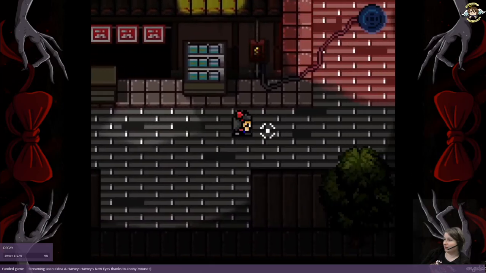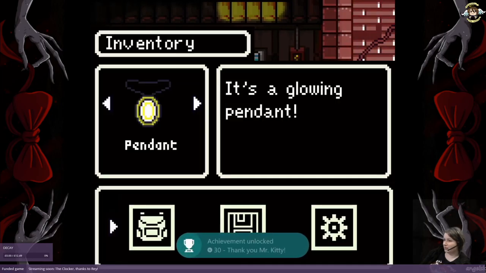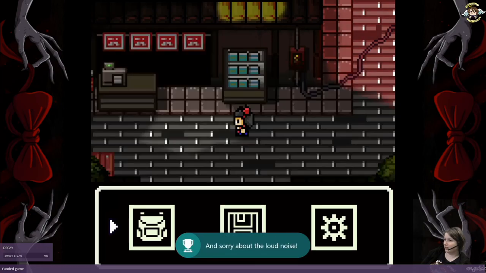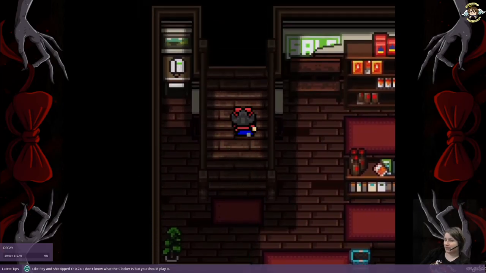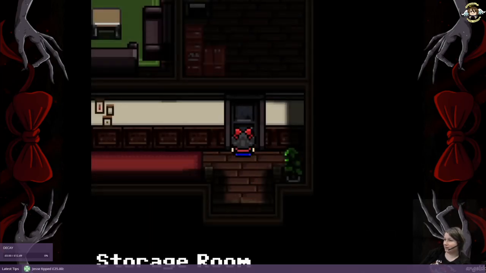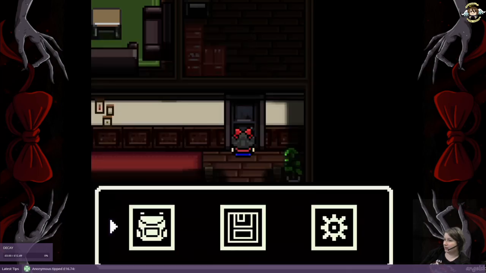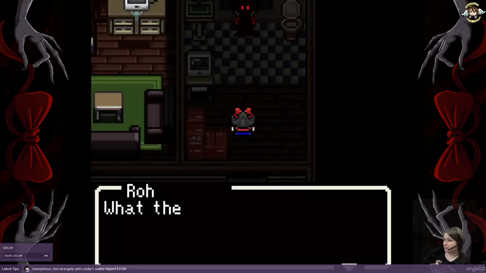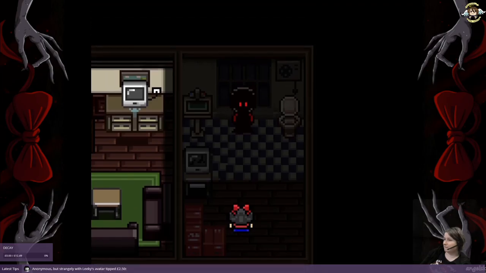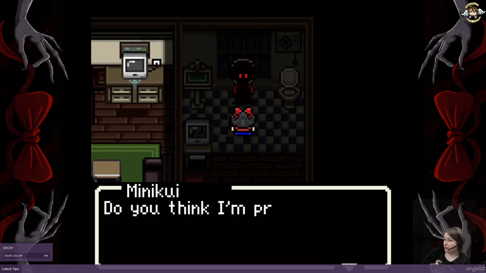Happy 4th of July! Fireworks in a pan. Oh look! Shiny key. I think it said storage key. Thank you, Mr. Kitty. I'm sorry about the loud noise. Ah, if this were Callie, Callie would enjoy the fireworks! Here goes nothing. What the?